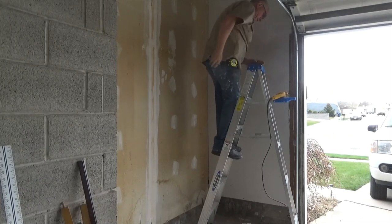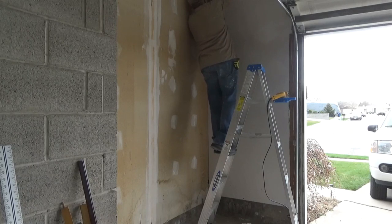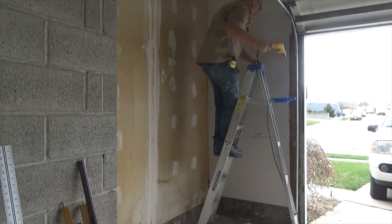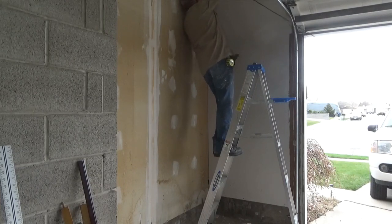Okay, so alright, so that'll get covered up there by the trim. That's where my sprinkler wires come through.